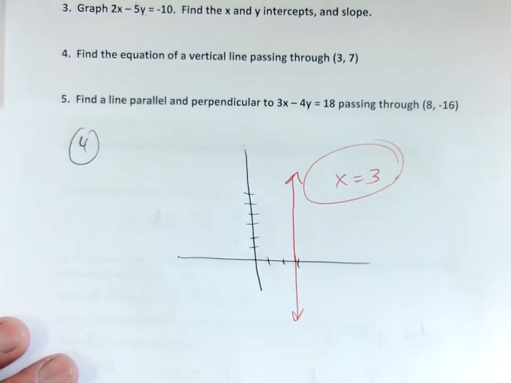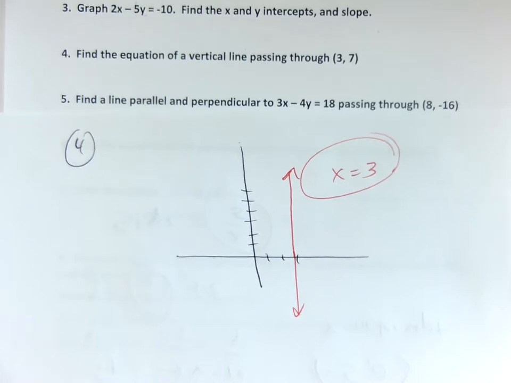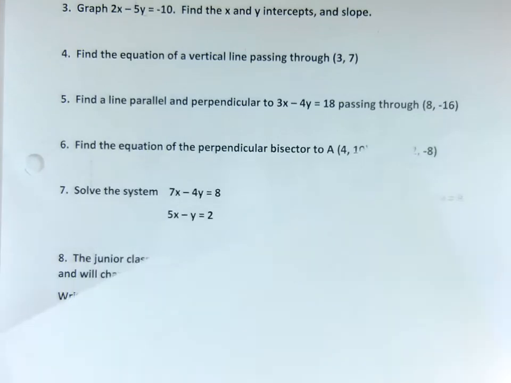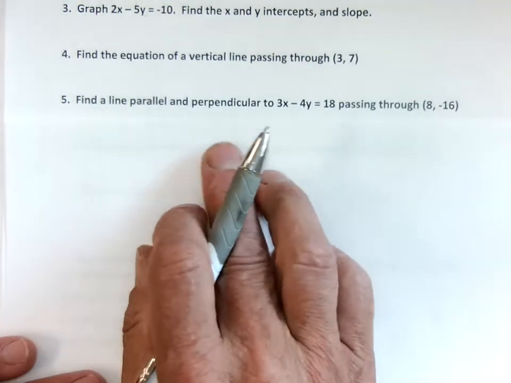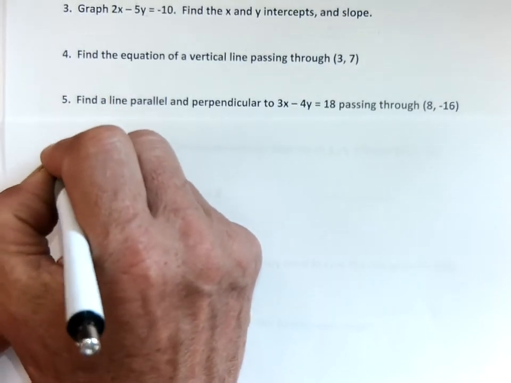I think, I'm hoping this is going to be an easy quiz. It's mostly just a review of all the algebra we've had. All right? But then it was a COVID year, right? It was. Okay. Find a line parallel and perpendicular. So there's two parts to this, okay? So on five, first let's do the parallel part.